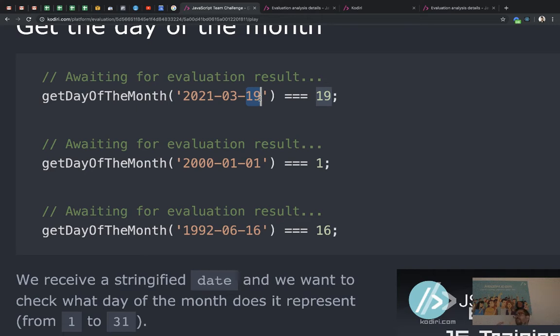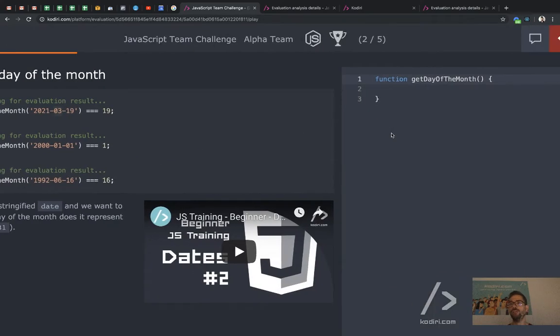The first day of the month is number 1. However, when talking about months, the first month of the year is not 1, it's 0. That doesn't really make any sense. It's pointless. It would be an incredible situation if it happened today. But again, that's legacy, and we need to deal with that.